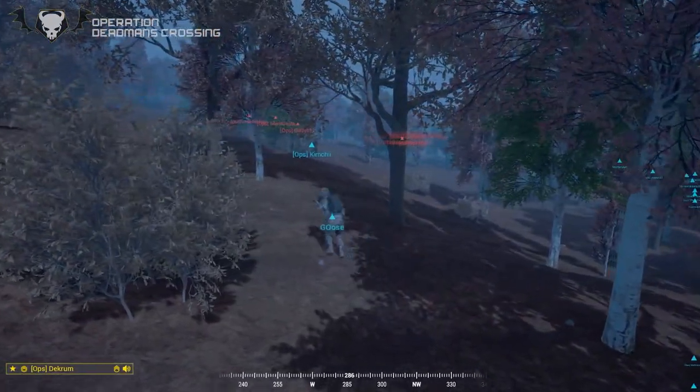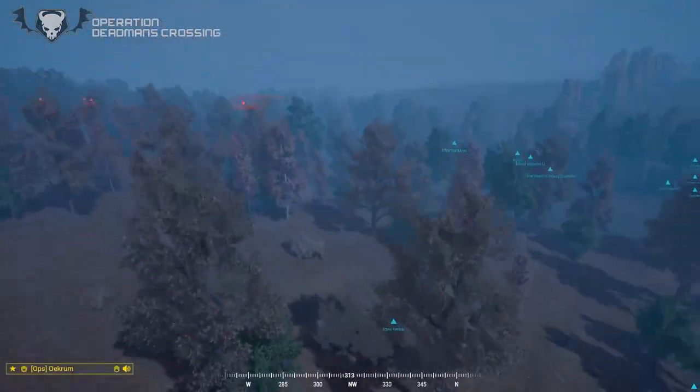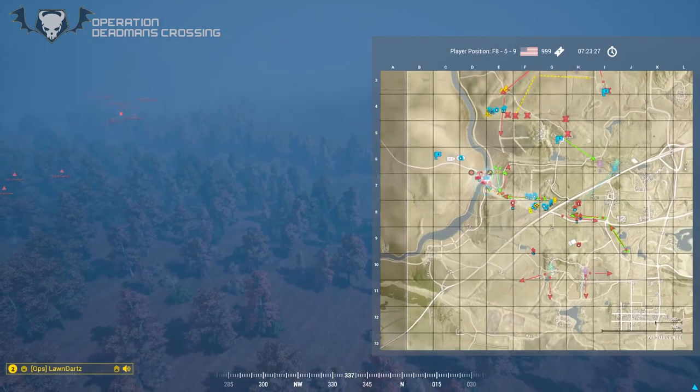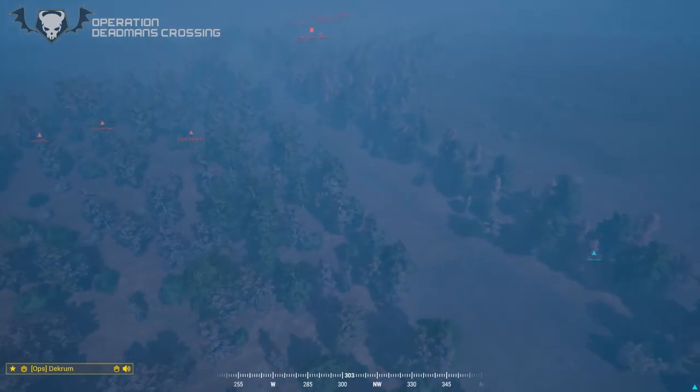Squads 1 and 3, keep it slow here. Lon, any way you can speed up your approach? Just crossing some open ground now, should be able to pick up the pace momentarily. Copy.